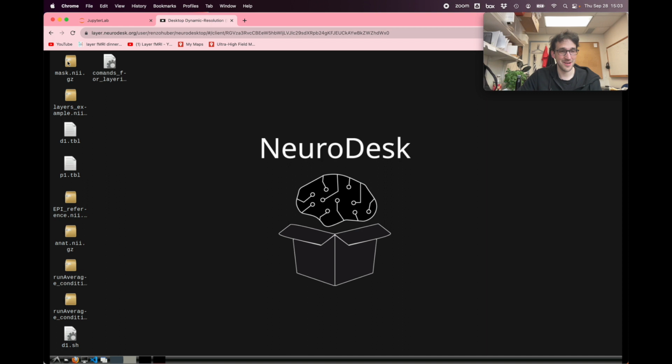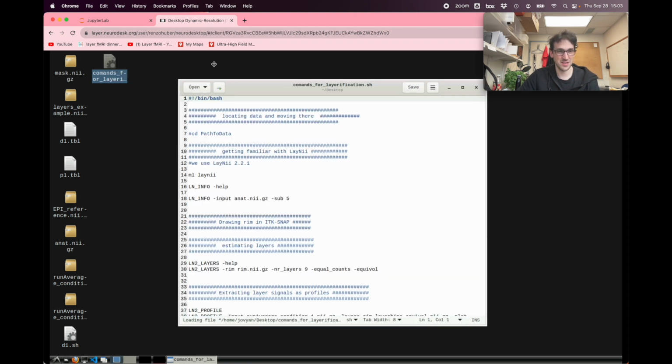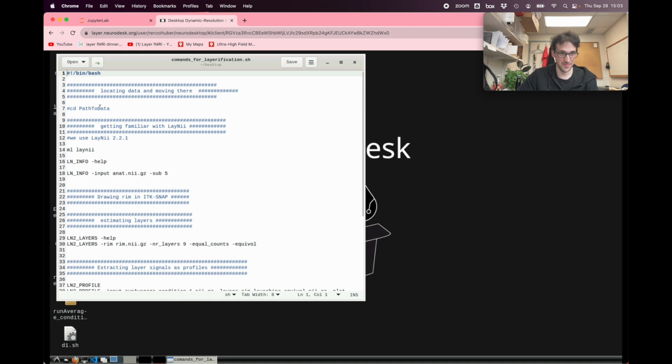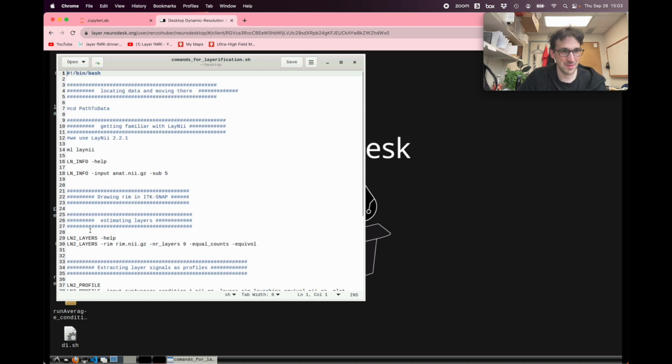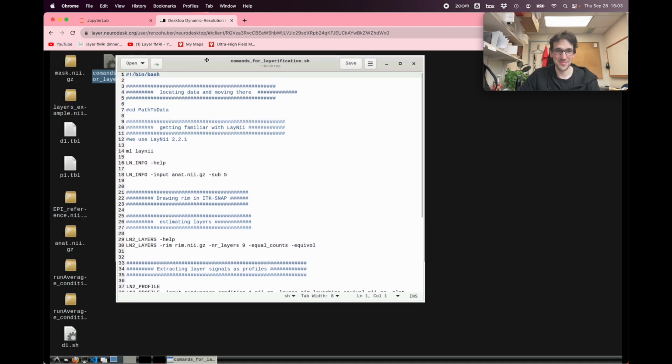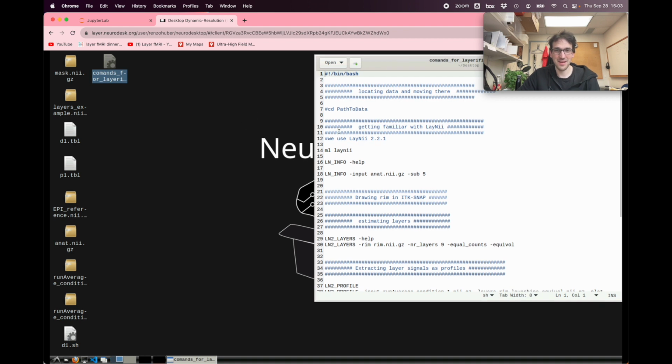So now we have a bunch of data here. The NIfTI GZ files are NIfTI data, and then we also have this file, which is a text file, which contains all the commands that we're going to run here. There are always comments on how we execute them, and it's maybe about 8 commands that we're going to do in the next maybe 40 minutes or so. So I keep this open, maybe I keep it on this side here, and then first open a terminal to look at how we use the terminal.